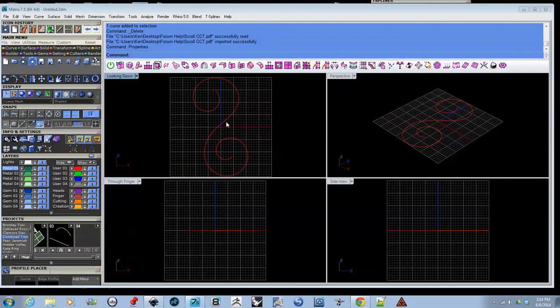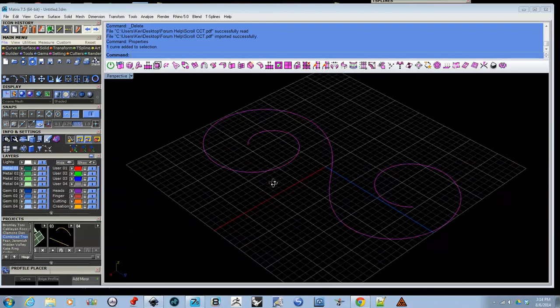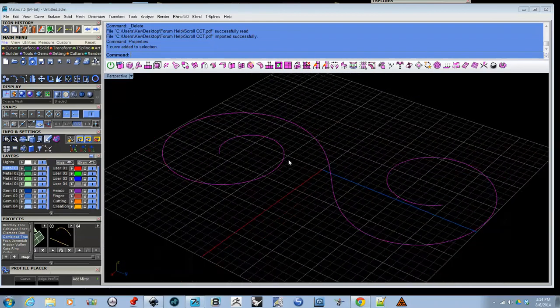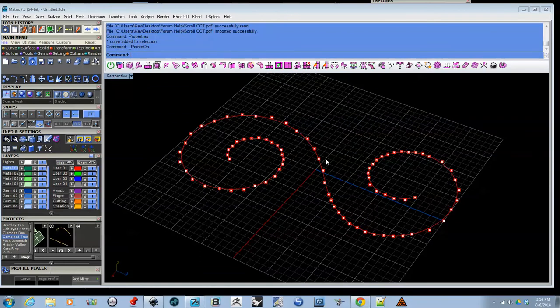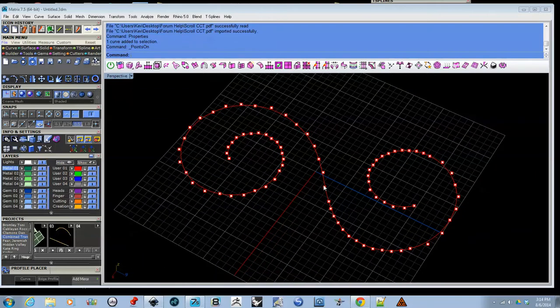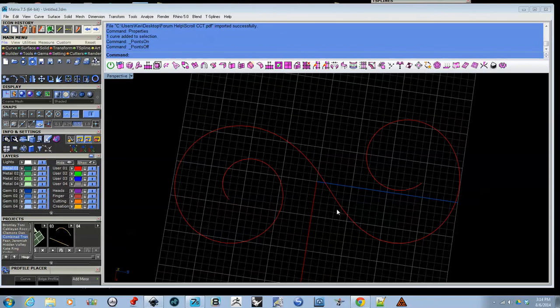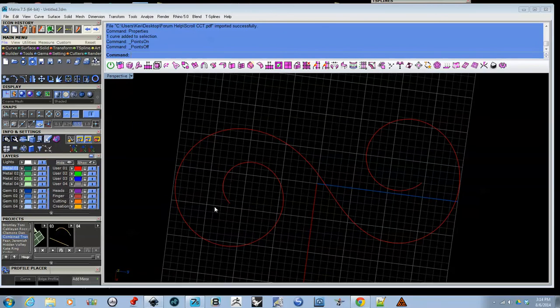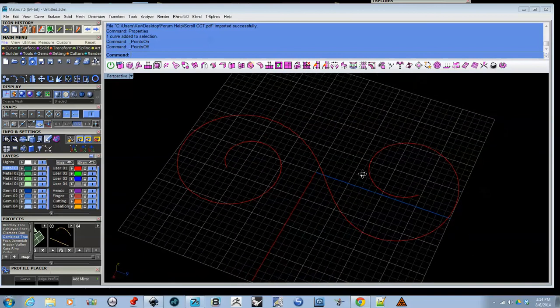Okay. And the cool part about this is you can do a number of different things here. So if we look at this curve and the control points, there's going to be a ton of them. You know, it's not too terribly bad. If you wanted to, you could rebuild this curve and try and get it much simpler. I like things more simple, but I don't want to affect the look of this curve too much because let's say this is what I'm after.